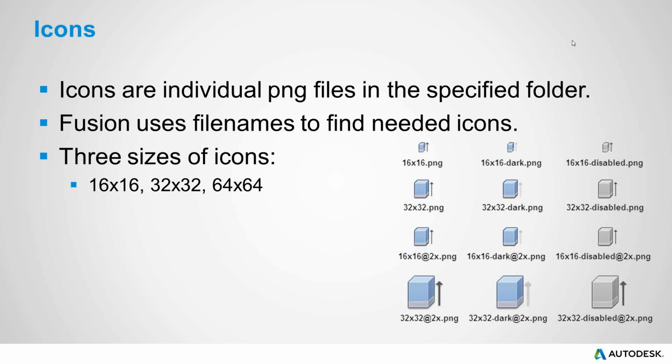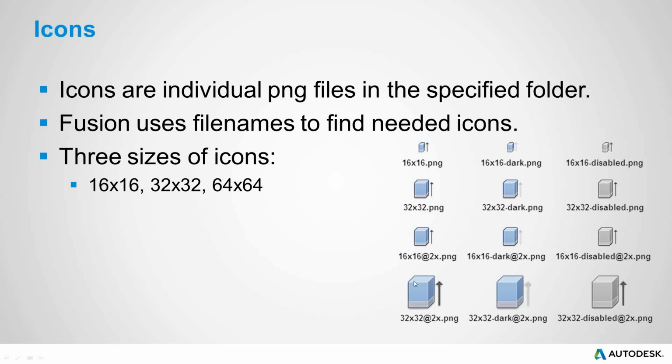And so here are the different sizes that are used. So basically you have 16 by 16, and that's shown when you have a drop down. I should have had some illustrations of where these show up, but just, if I say this is for the extrude, and if I go to the model panel and drop down, then I see the extrude command, and next to it is going to be this 16 by 16 icon. And then if I promote that, which we'll look at in a minute, up to the top, then it's displayed as a 32 by 32 icon.